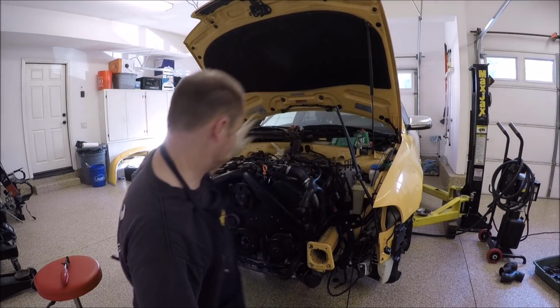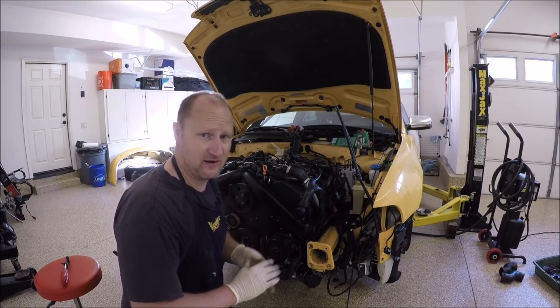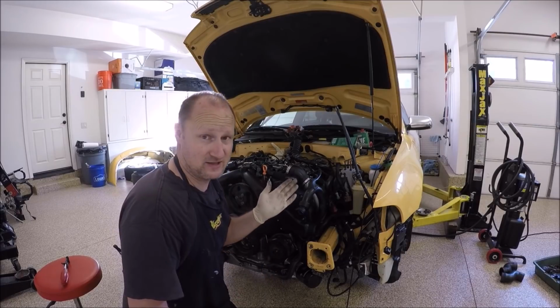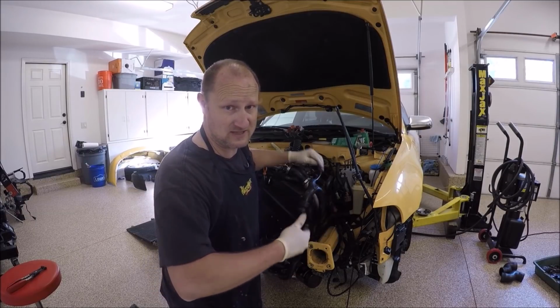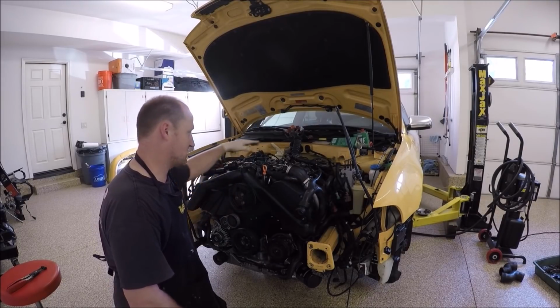If you notice, I did not put the belt on because we're going to manually bleed this system. That way we don't get a lot of air in it when we turn the car over. You'll still get a little bit of foaming, but not much. Hey, dum-dum, you didn't connect the back hard lines. I know I didn't do that. What we're going to do is put some paper towels back there and spin this pulley and push most of the air out through there.